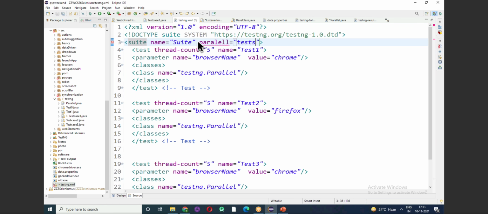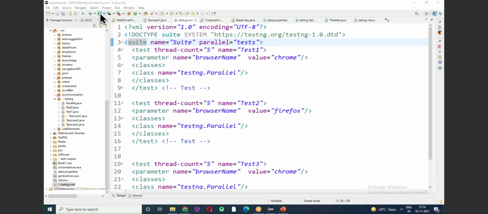The test blocks. What is the spelling of parallel? P-A-R-A-L-L-E-L. So you need to run the test blocks parallel. You need to specify this word.